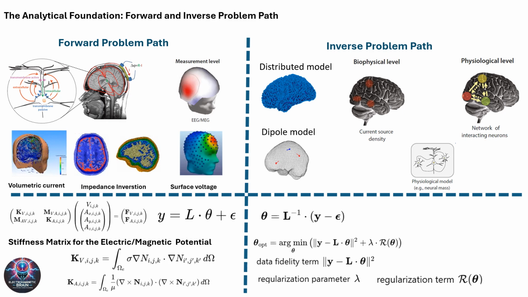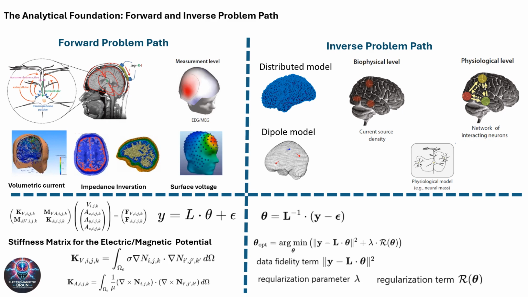The inverse problem, on the other hand, reconstructs the underlying neural sources based on measured EEG/MEG data. This is inherently more challenging, as it is an ill-posed problem where small changes in the data can result in vastly different solutions. To tackle this, two primary modeling approaches are employed. These provide a comprehensive map of neural activity across broader brain regions. Dipole models, these offer detailed localization of specific neural sources.